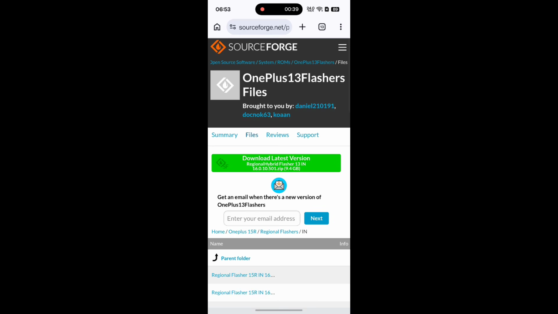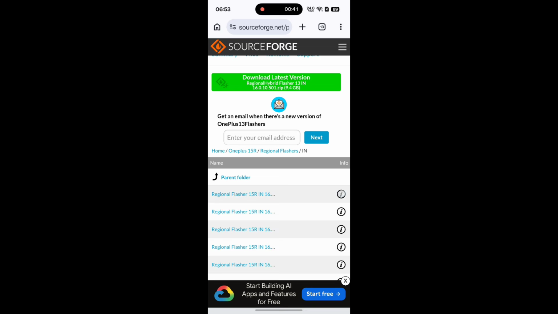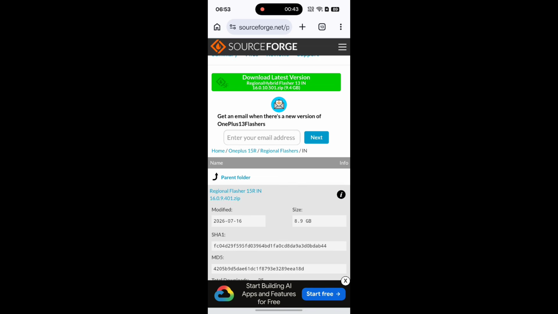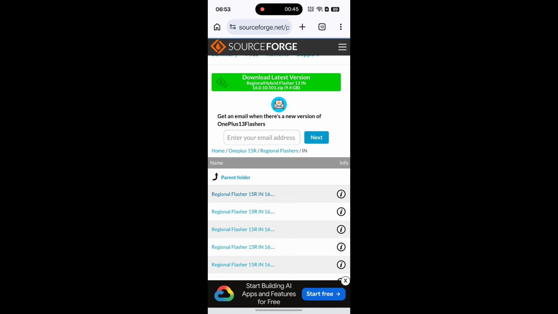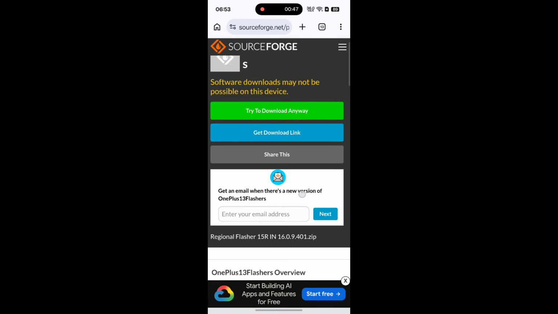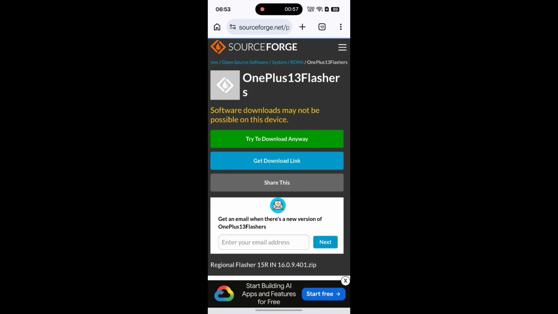It's up to you. Download the latest version. The version should be the same one as you have on your phone, so it shouldn't be different. After selecting the file on this page, click on try download anyway, and the file should start downloading.